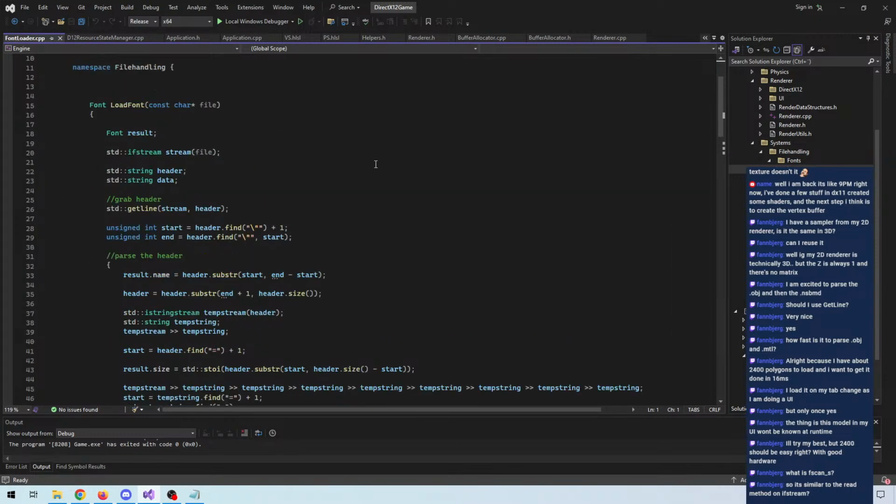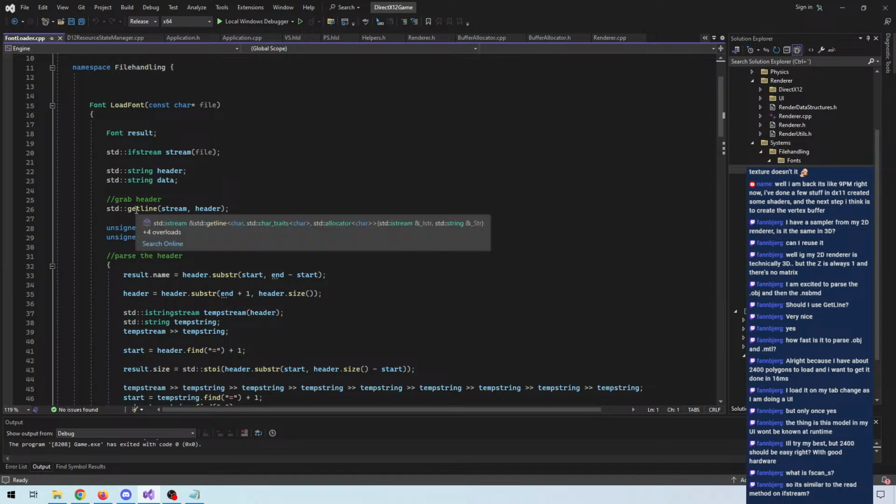So this is a C++ style file reader where we simply use getLine for each line of the document. You could do the same. It doesn't really matter that much. And as you can see, you can use both approaches. They mix fine, and no one will be judging you if you mix.